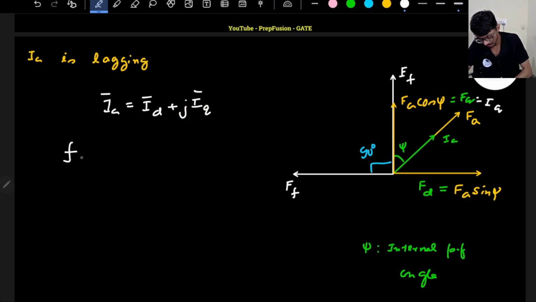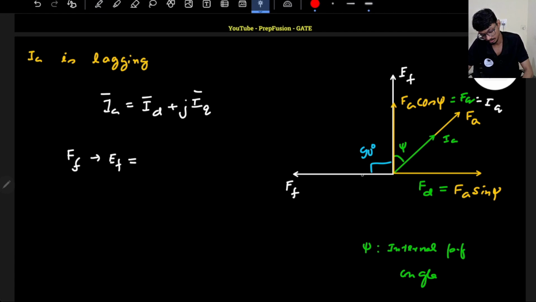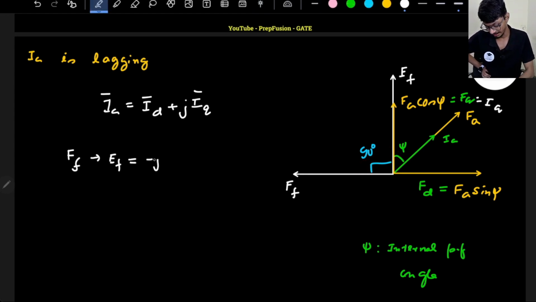One thing I know is that corresponding to your main field flux, we were getting an induced EMF EF, right? This we know. And what is the direction of the induced EMF? Sorry, if I said the induced EMF will be leading, I'm sorry, it was lagging, because I am rotating from the main field flux in the clockwise direction. So as it is lagging, it will be minus j times some constant k1 into the field current. This will be the MMF.